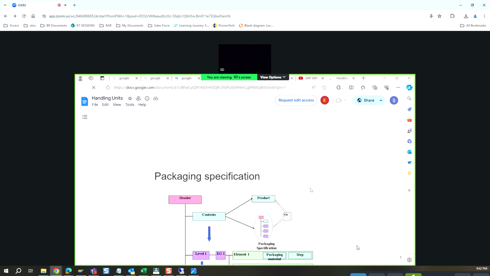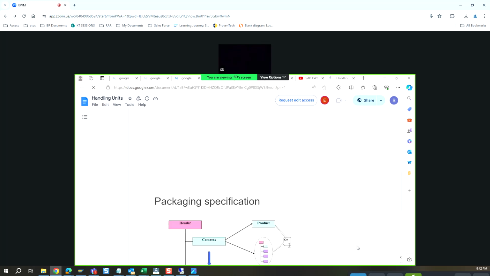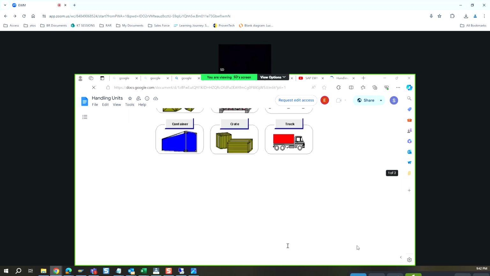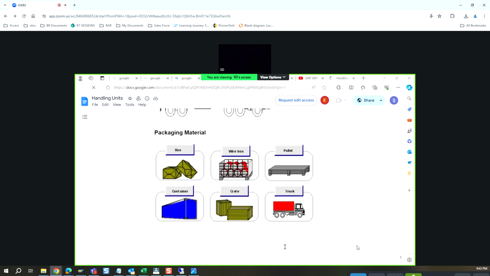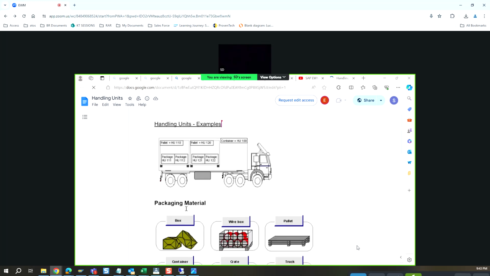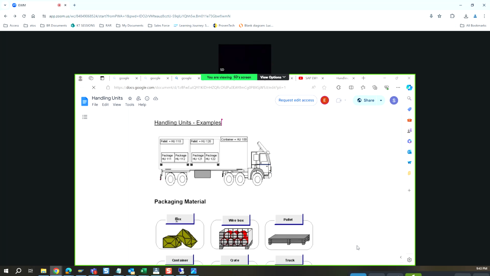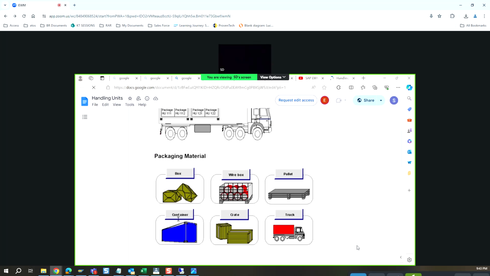So currently you are not coming to this level. That is a different thing. Just keep these things for later. We will discuss this one later. Currently what we are discussing here is packaging materials, and how you use this one. That is a good example: see here, they are giving the PAL box, wire box, if you are using this to store.